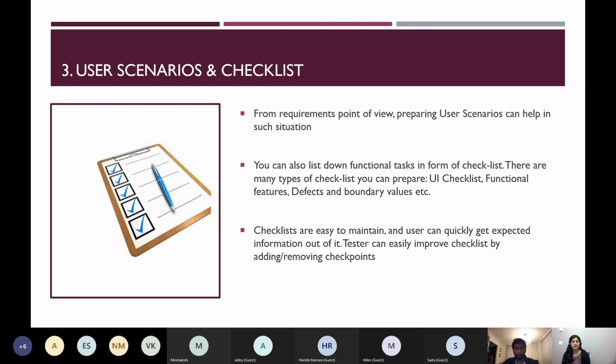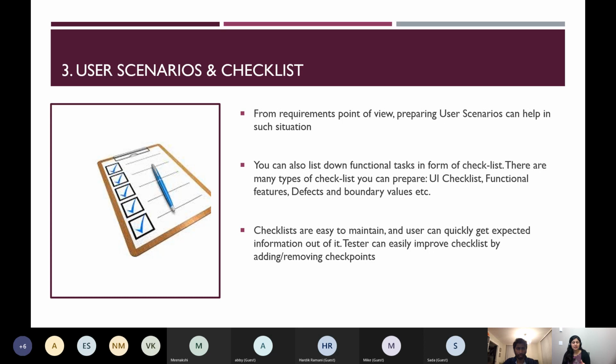User scenarios and checklists. And again, there are different ways to create user scenarios and checklists. A user scenario is basically how an end user is using the system. So we are more clear in what the customer or the end user is expecting and how we can accomplish that. Understanding the user scenarios has helped me numerous times to map out the critical path, as we call it, or the critical functionality, so that we pay a lot of attention there and can prioritize that critical functionality versus something that's probably not as high of a priority for them, or they may not even use it, or maybe it's an edge case. So I think it gives us perspective as to where we want to focus our test efforts.